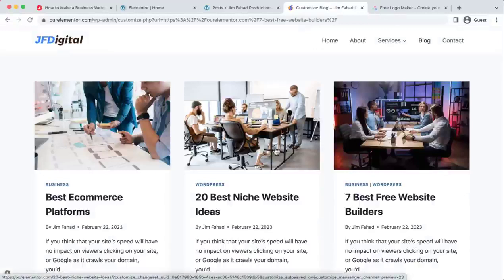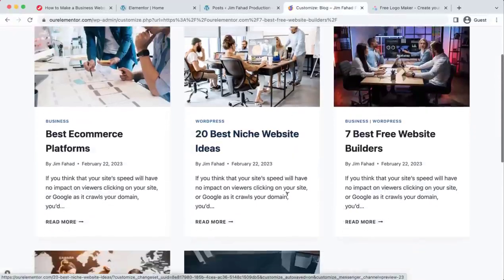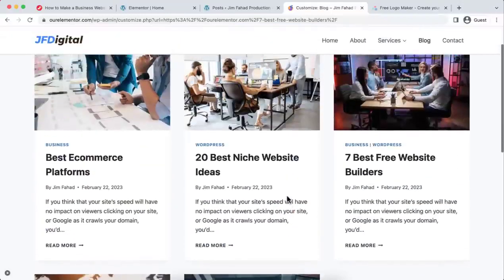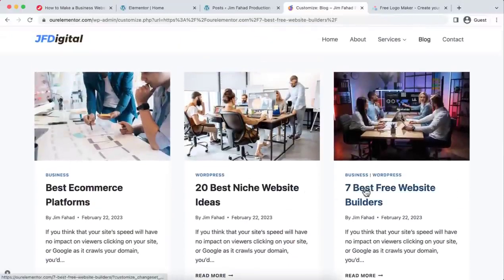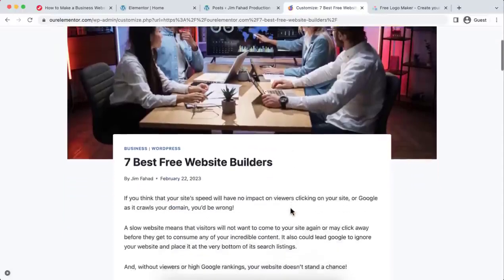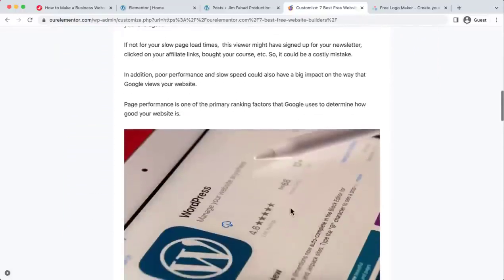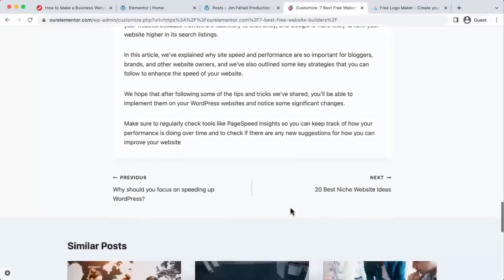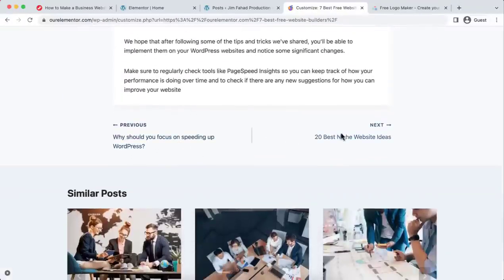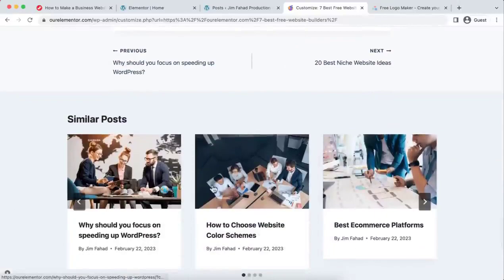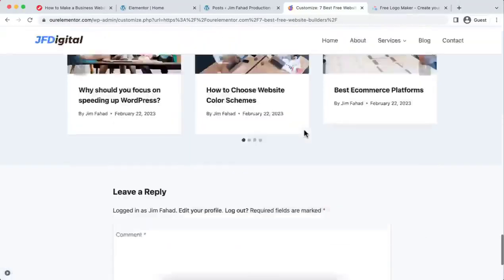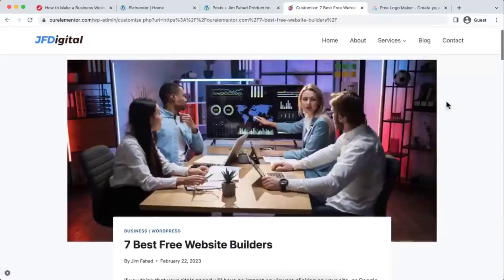Here we have created this blog page by using the theme customizer, and everything is looking great. Also if we go inside of any single blog post, in the single blog post everything is looking great, super clean and easy to read for visitors. Also from underneath we can go to previous and next post. We can see the similar blog post from here. Also people can make comments here on our blog post. Let's now go to our contact page.